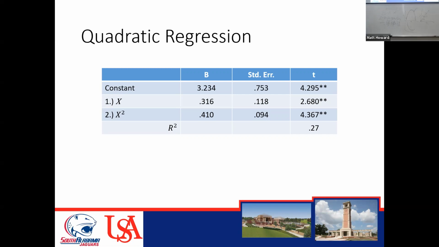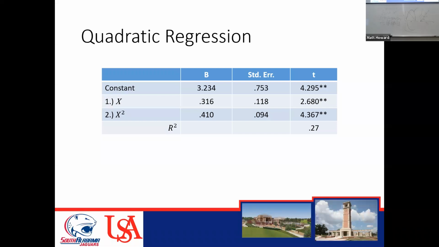Okay. So if you get results that look like this, if your x squared is significant, that means you have a significant quadratic effect, and you ignore the linear effect. If your x squared is not significant, then you would go ahead and take a look at your linear effect and see if you do have a significant linear effect, but only if your x squared is not significant. Any other questions? Any other comments?